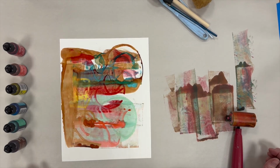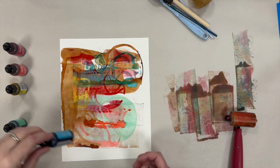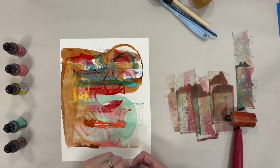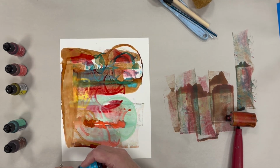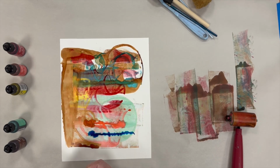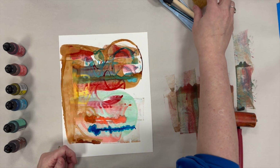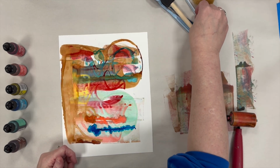So you can layer these. I'm going to layer some blue. These are still a little bit wet here. I'll work down here. Right, so I'm going to layer some blue here. And you can see that it's separating a little bit from where the other ink was.